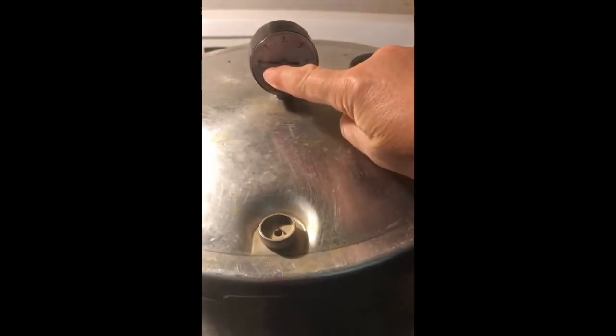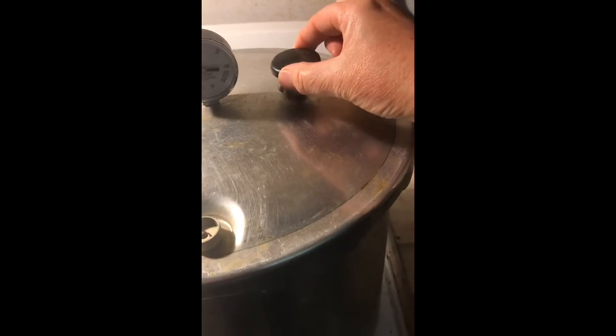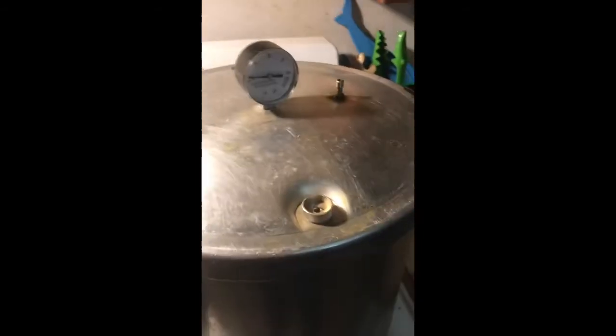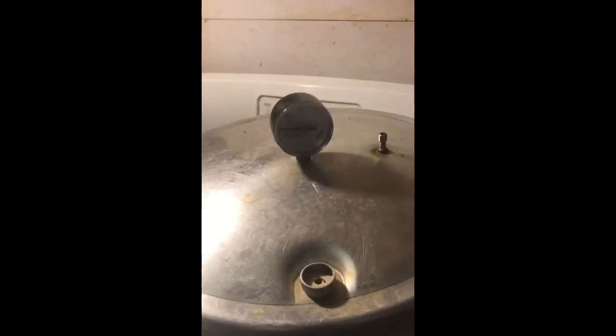Okay, so the stopper has come down. Pressure is at 0, so I'm going to remove the weight. But I always tip it off away from me in case there's any last little bit of steam in there. So there's no steam. Now I'm ready to unlock the lid. Safe to unlock now. And then I'm going to lift it. Not very easy to do with one hand. I'm going to lift it up, but I'm going to lift it away from me.